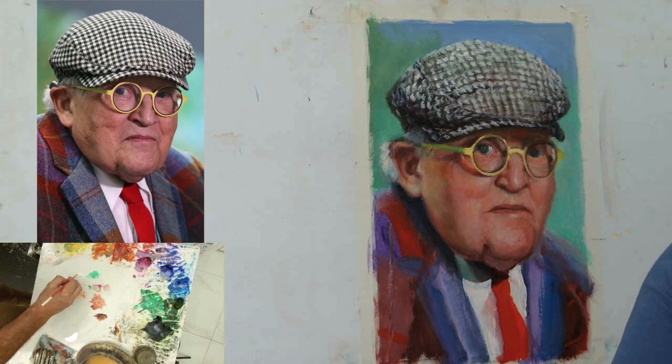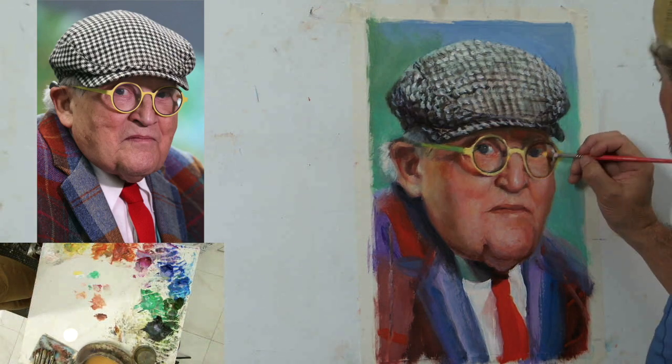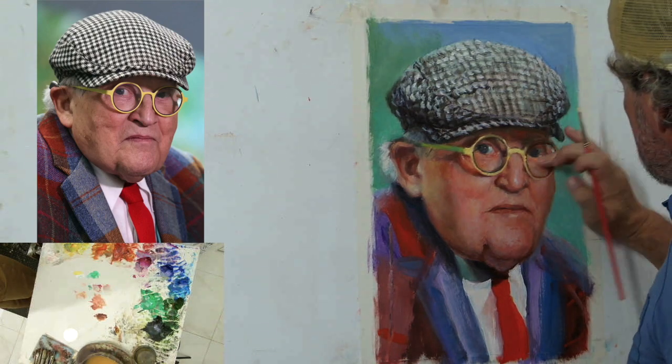Okay, I think I'm almost done. I'm going to use my mirror to double check. I'm going to touch up a little bit the glasses.